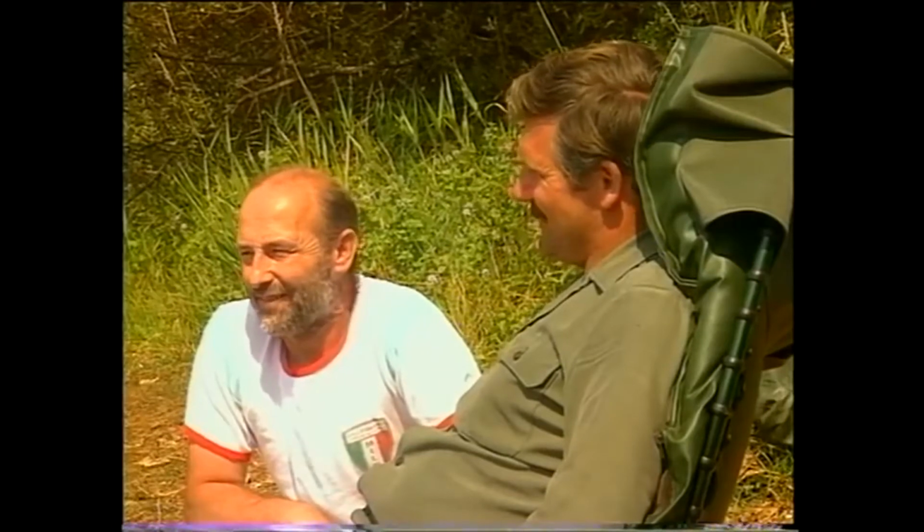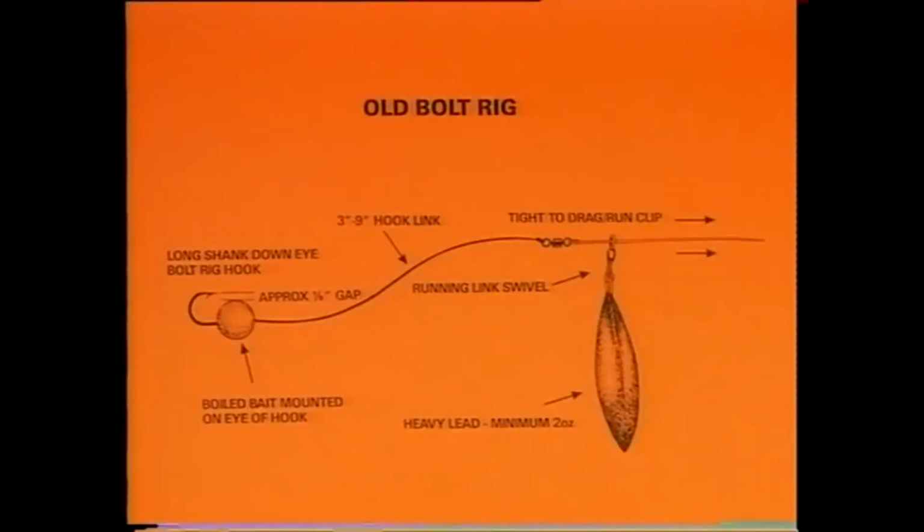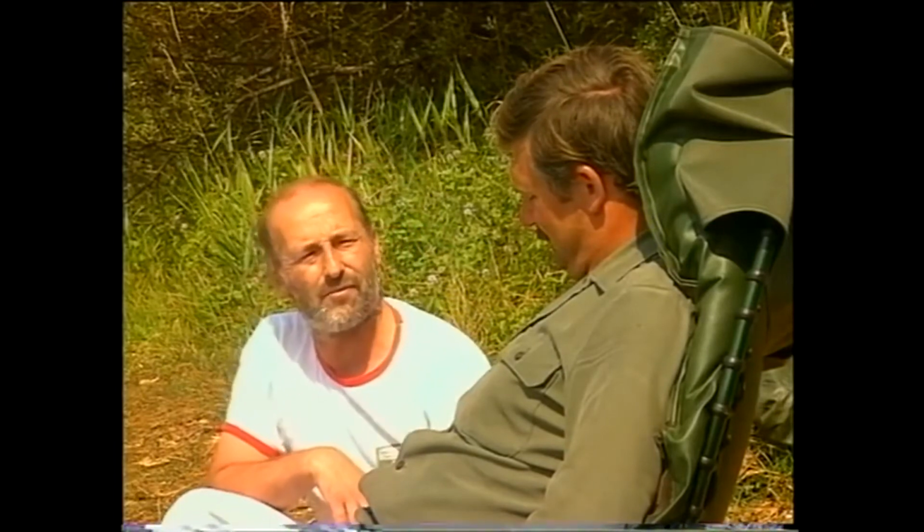But you'd have to bury the rest of the hook. The first times I fished here, I was using the old side hooked boilies, and there were a few remarks on those. Yeah, that's right. In fact, talking of bits and bobs like that, didn't you catch the first ever carp on a herring? I seem to remember. Yes, I often forget that.